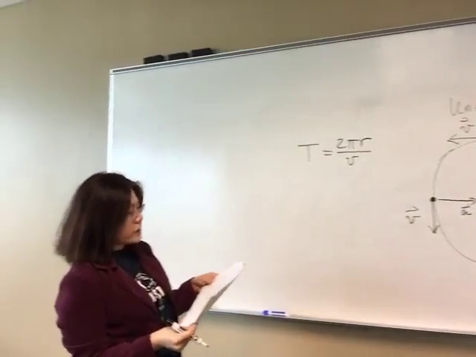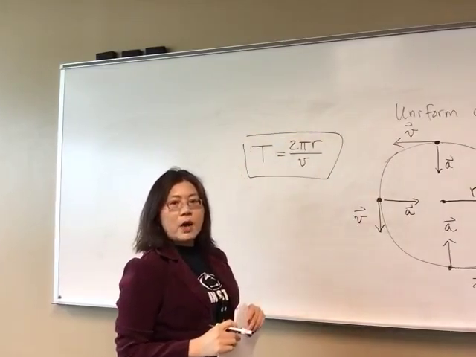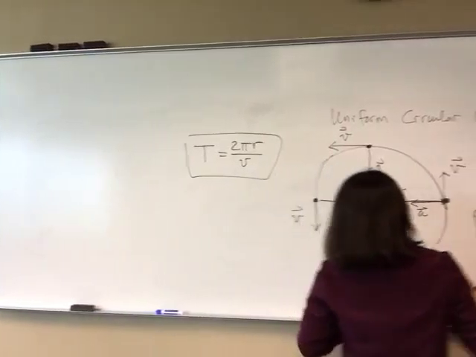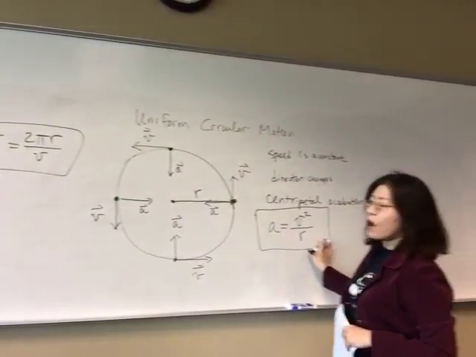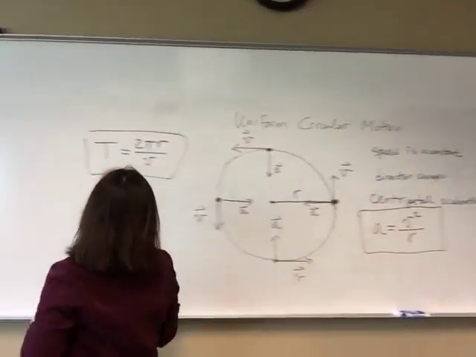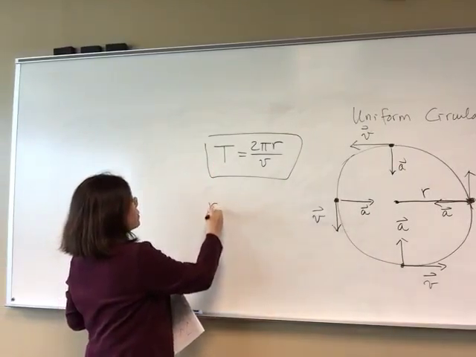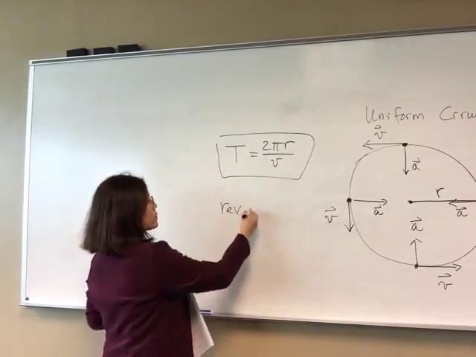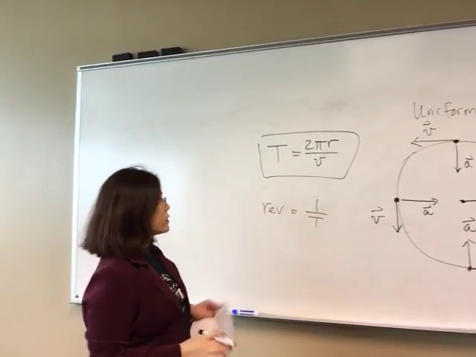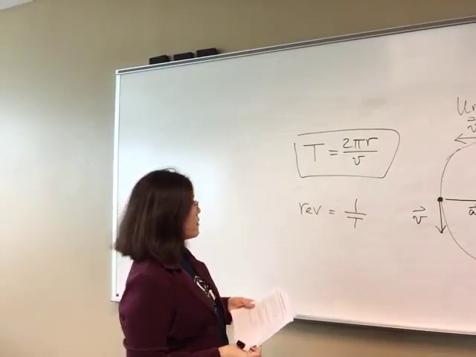Okay, so in that case, you have the period that describes the amount of time for the particle to make one complete circle, and you have the acceleration, which is v squared over r. You have the velocity, you have the radius, and how many revolutions would the object take? That would just be the inverse. So the number of revolutions for the object to take would just be the inverse of the period. That's how many revolutions per unit time, or the inverse of the time, and then you can find out how many revolutions. Okay.